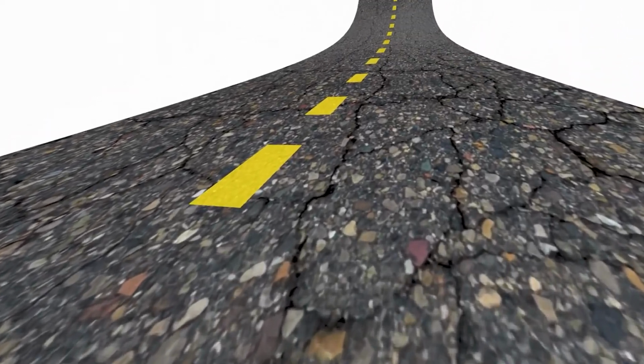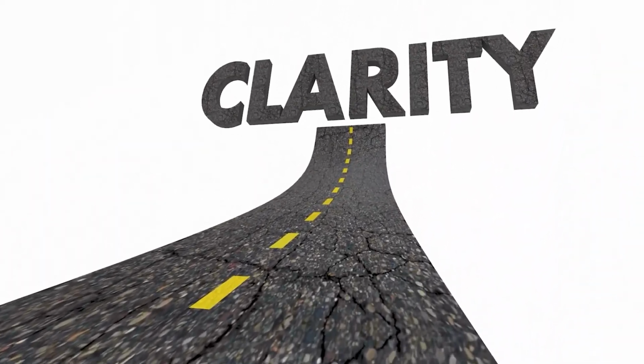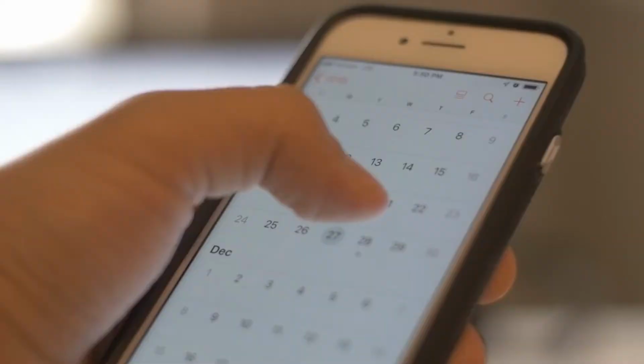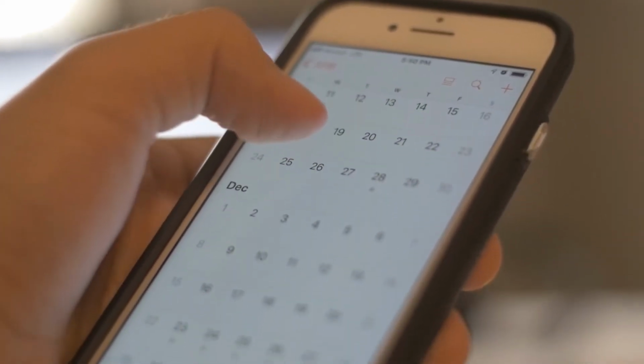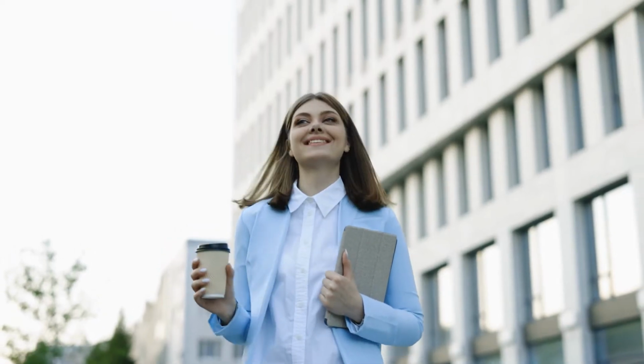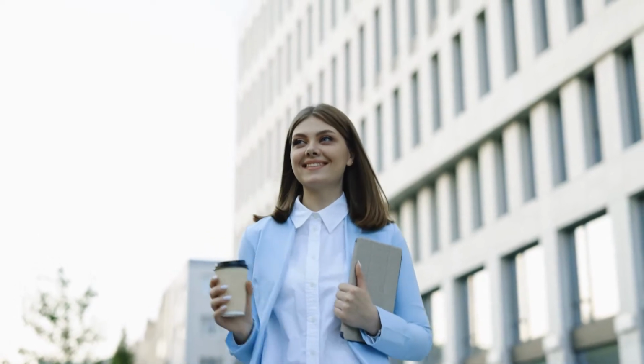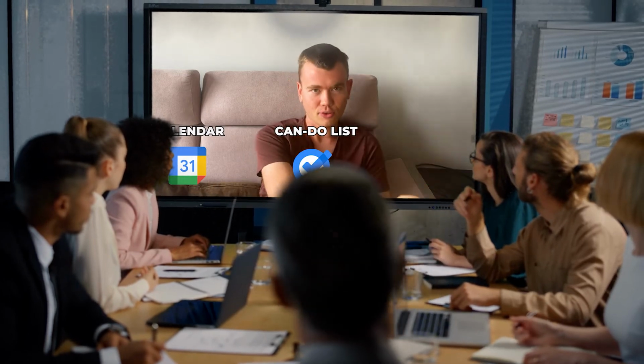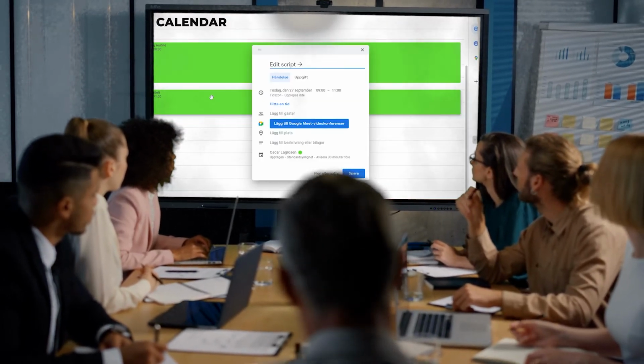From now on, you will have complete clarity on the days ahead, putting you in the driver's seat. With all the information you need, you can completely be in the present moment and make the best of what you have in front of you. But to truly make the best use of your calendar, you want to take it one step further, because the calendar is only one part of 3 parts together that form the entire productivity system. And if you want to learn about the barbell system, check out this video right here, and I'll see you there.